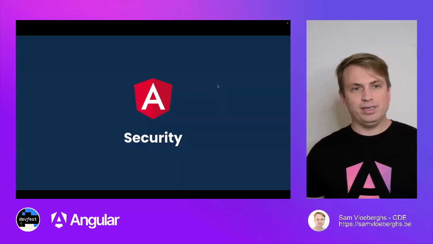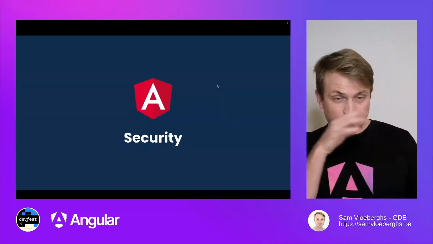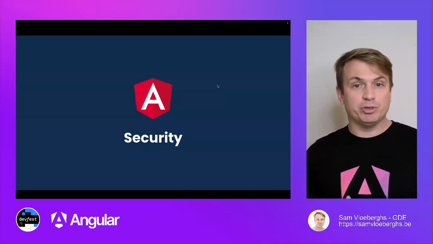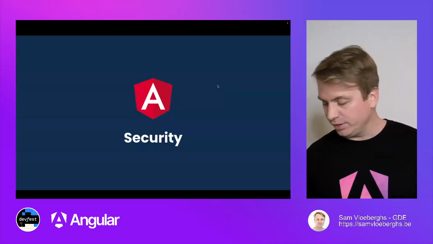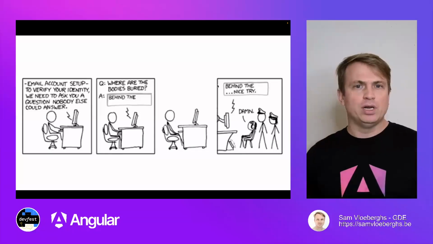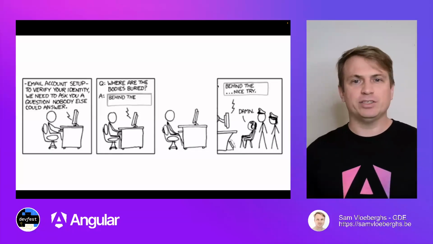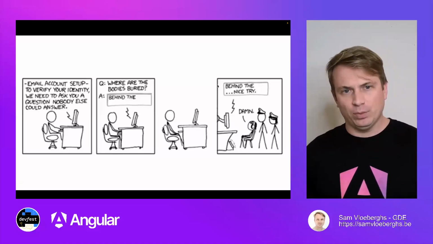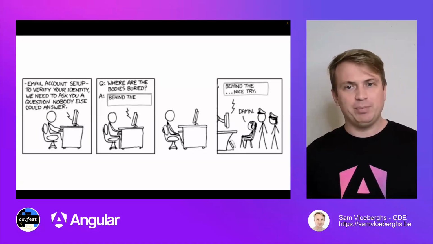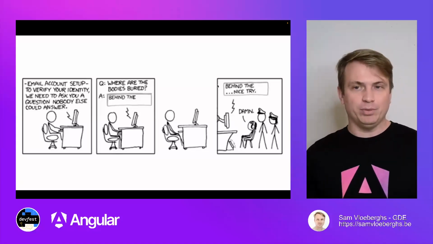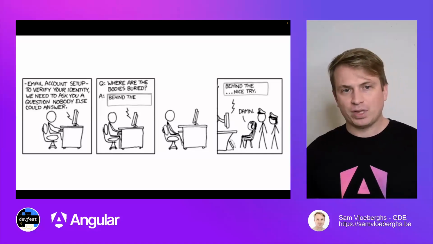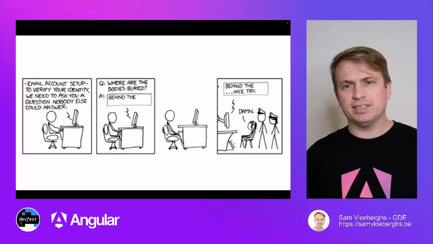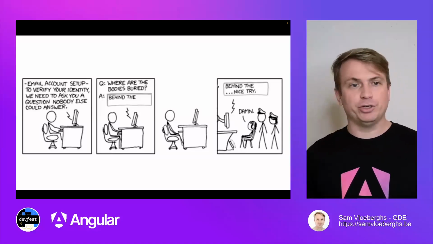So the next best practice is related to security. Angular has built-in security protection against the most common vulnerabilities, for example, to protect against attack vectors such as cross-site scripting and cross-site request forgery. One of the best ways to stay secure is by keeping up to date with your dependencies, but we got that covered already. So let's take a deeper look into how Angular protects us against the most common attacks by applying some security best practices.